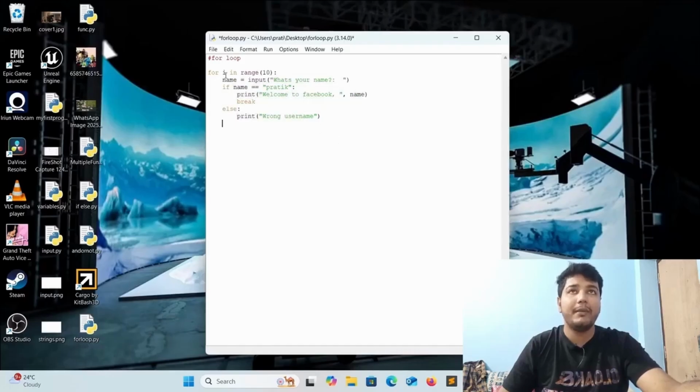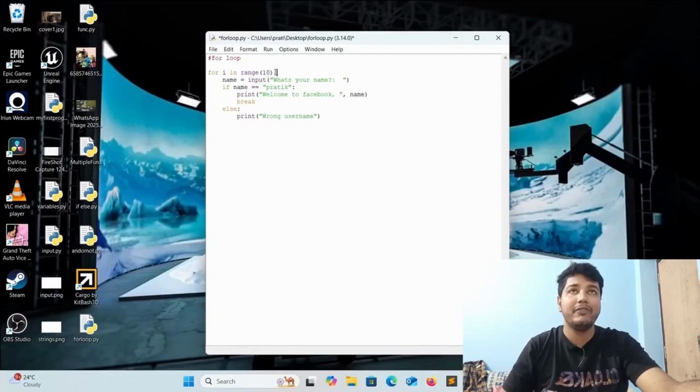So what is happening here is first i will become 0 and repeat it, and then i will become 1 and then repeat this code, and i will become 2, and keep doing like this till it becomes 9. And when it becomes 9, it will run this code and then it will stop. So this is 0 to 9. Whenever it is 1, for example, it will run this code, and till 9 it will run this code, and after that it will stop. So it is repeating the code 10 times.